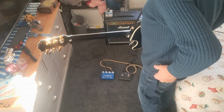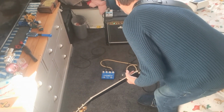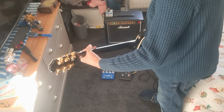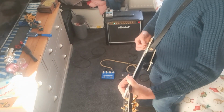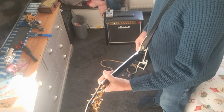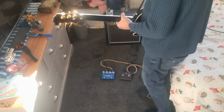Okay, we have classic gain on preamp all the way up. On the low power setting, volume mostly high up for classic. The Holy Grail reverb. Okay, go like this for a bit of lead.